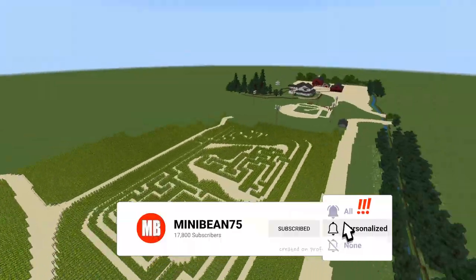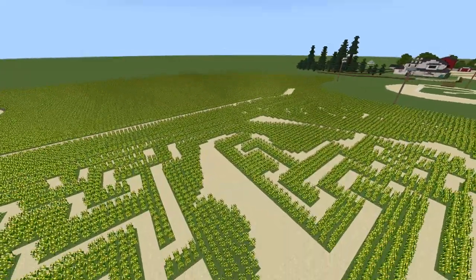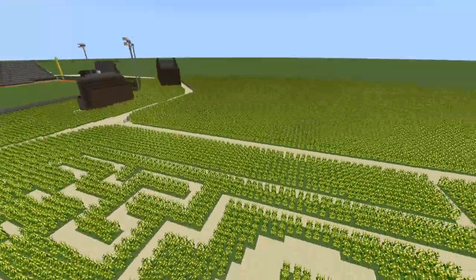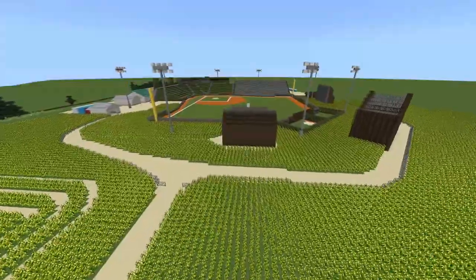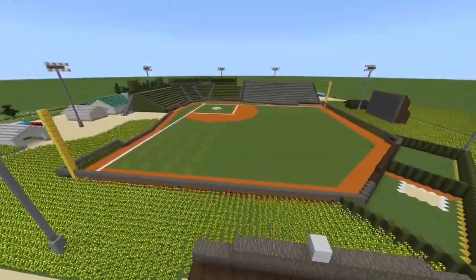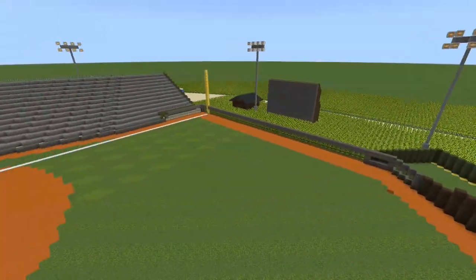But this is going to be it, guys. I think it looks awesome. If I jump down here a little bit more, you'll be able to see more of the corn, and that is, to me, the part that absolutely sets this thing apart. So let's first pop over here, and we'll fly around quick so we can take a look at the actual MLB field.